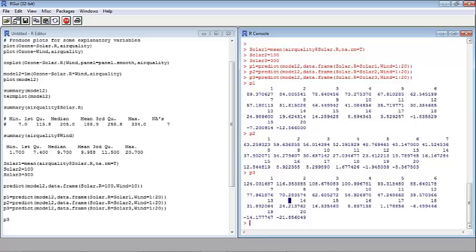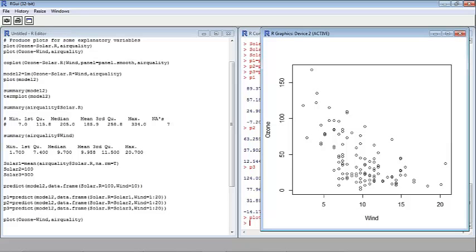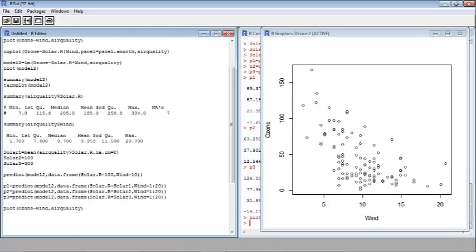It's much easier to visualize these predictions using a graph now. So let's plot the relationship among ozone and wind, and the data set is air quality. Let's do that. This shows us this graph here. And now let's fill in the prediction lines.